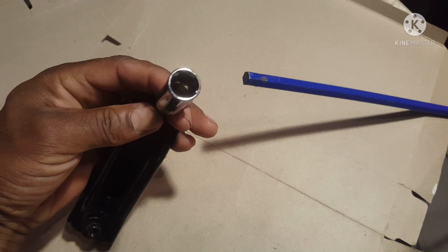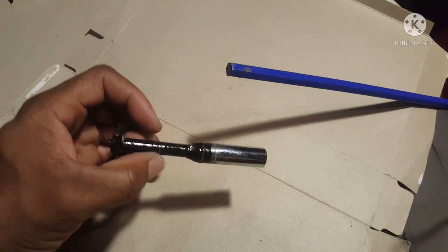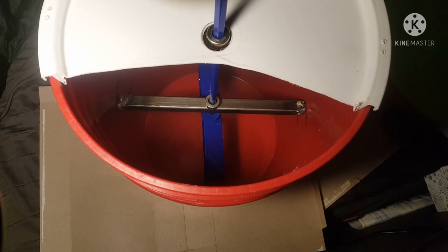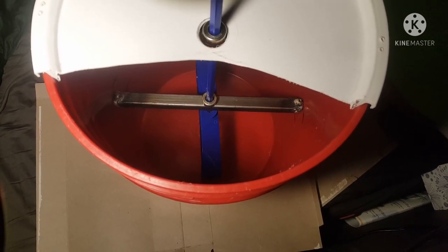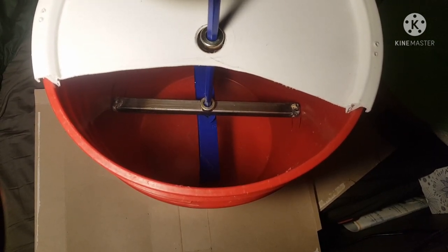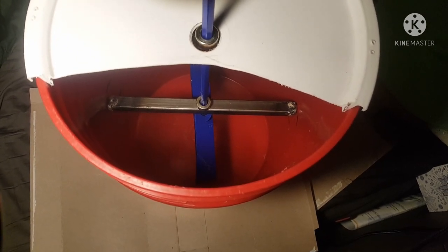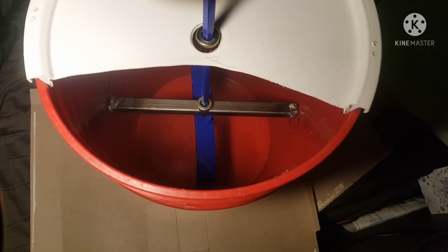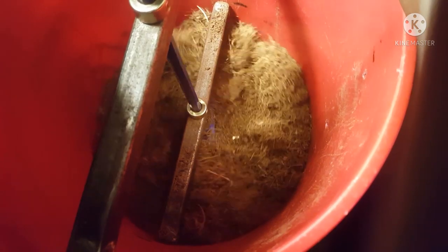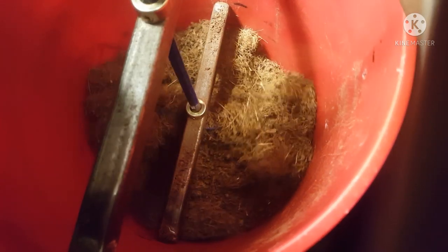It's a 3⅛-inch socket — something I found at one of the local discount stores. Welded it to this and painted it. This is a look at the mock-up I've completed for this project. I used this red bucket since it already had holes in it, and just in case the holes I drilled weren't quite right I could move things around and drill new holes before moving it over to the black bucket. But all in all it turned out great. I like the mixing action I'm seeing in the cocoa core — it's actually going up and over it, through it. That's neat.